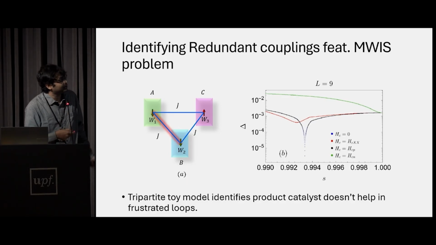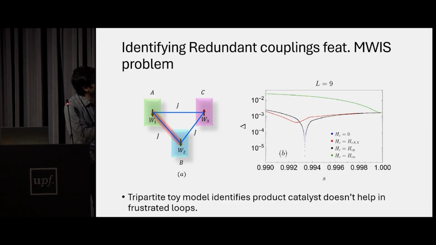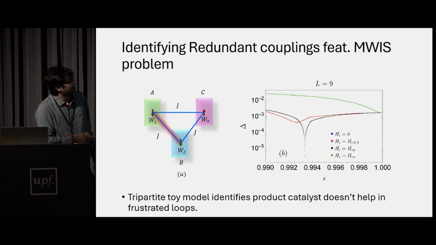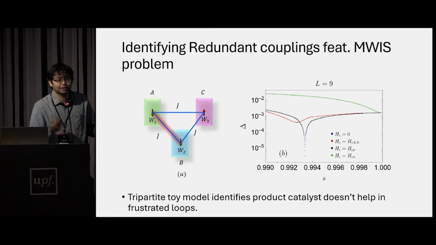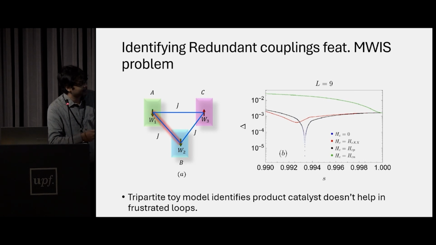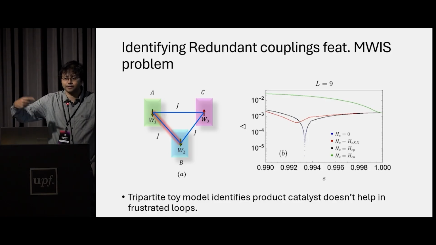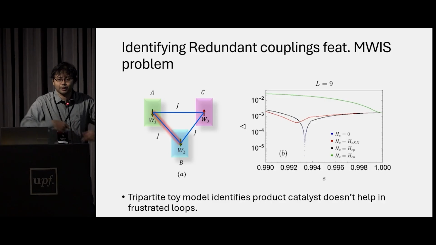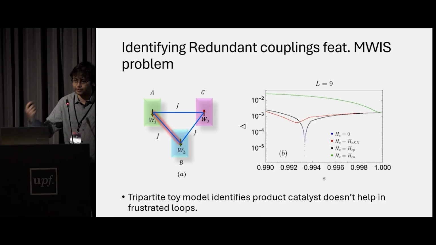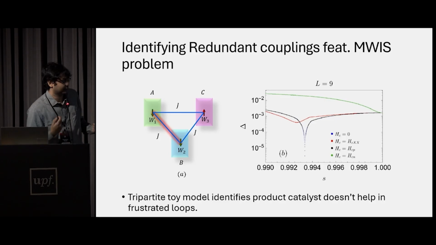And that's exactly what you see in this plot, which is like a scaled up version of what you see on the left. Here you see the product catalyst and the no catalyst, the blue and the black, are overlapping with each other, showing the product catalyst doesn't do anything at all, while the red one, which is XX, helps. And there is an optimal catalyst here. The optimal catalyst is basically flipping 2 blocks of spins at a time, and that perfectly removes the transition. So you cannot flip 3 blocks of spins at a time here. You can only flip 2 blocks of spins. That's something we learned from this.